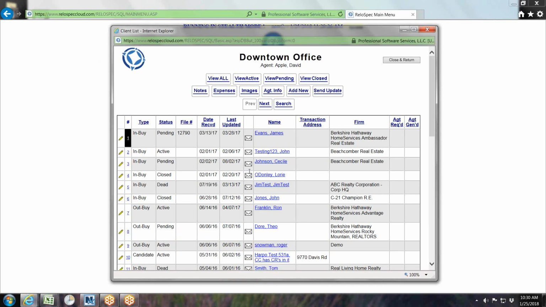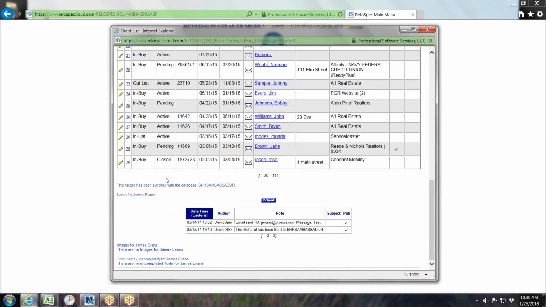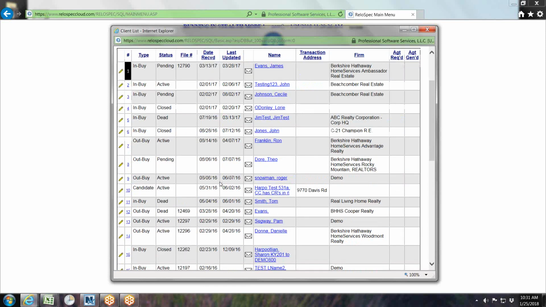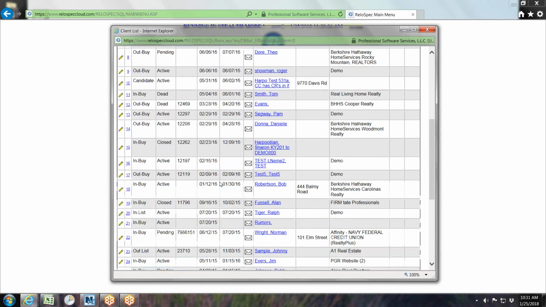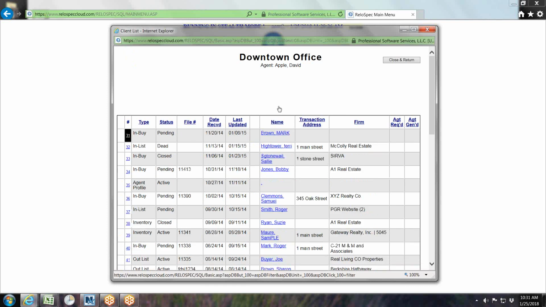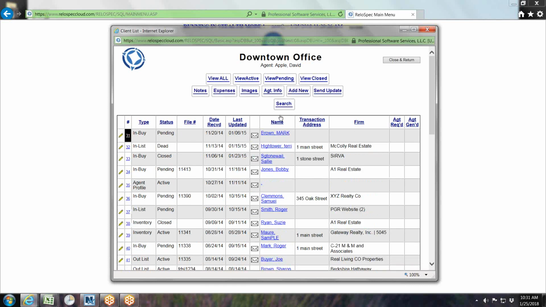One other thing about this particular page is that it does display up to 30 at a time. Okay, a little different. Yours is 6, but in this case, we allow them to scroll through more records before they have to click the next button or previous. Most often, I would think if they have many records in here, they're just going to click search and pull up the record that they want.